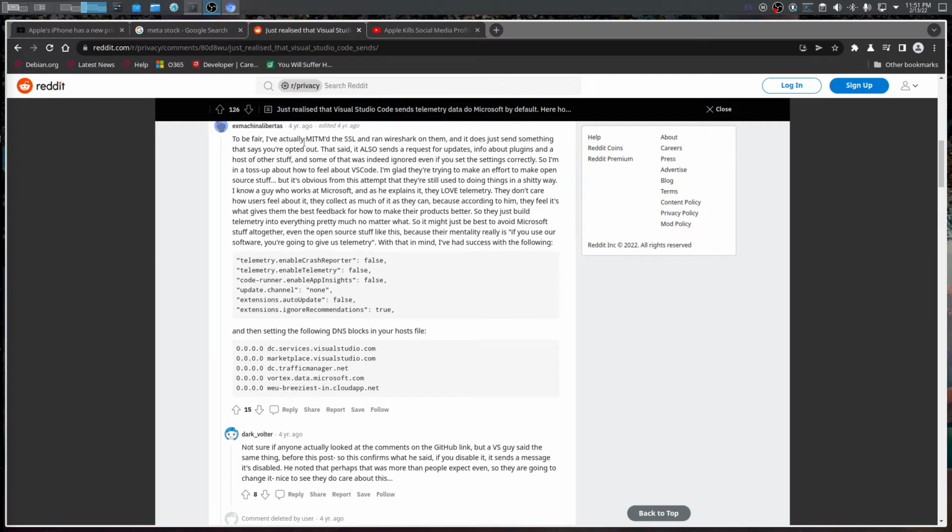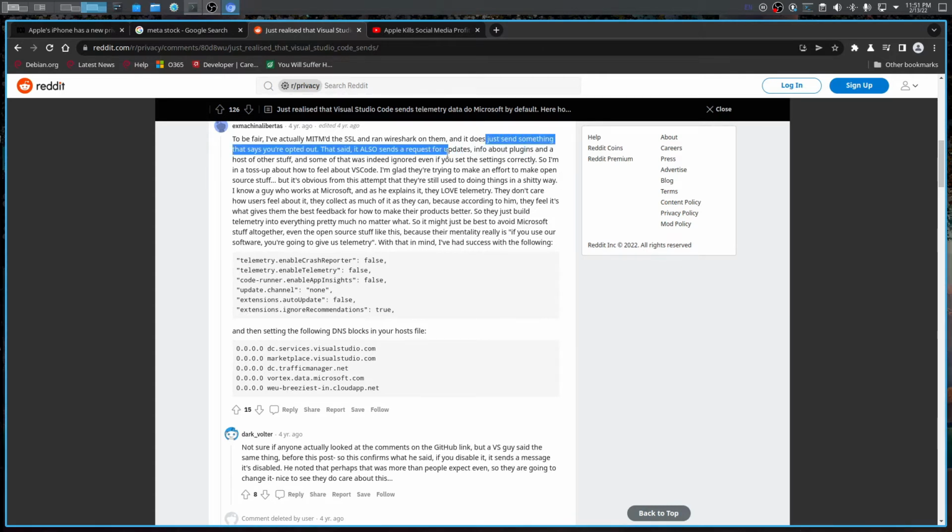This user says he's man in the middle and taking a look at the data that gets sent back, and it does just say that you've opted out, but also it apparently will send requests for updates, the info about your plugins, and other stuff which this user didn't mention. Some of those settings were even ignored even if you set the settings correctly. So it seems like simply disabling telemetry in VS Code isn't really enough to stop them from gathering your data.